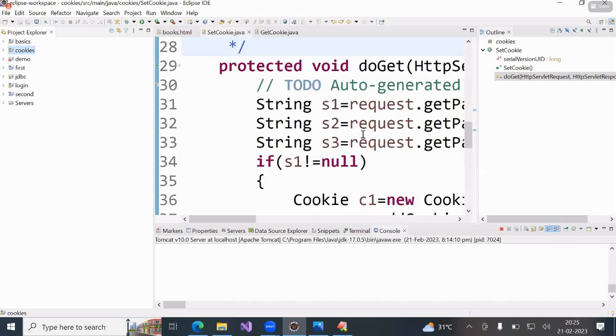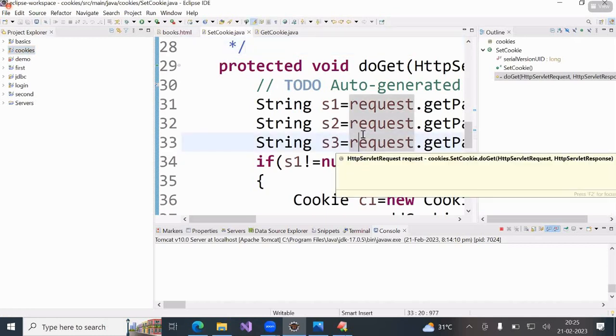This session tracking method is not suitable for confidential data. If the data is confidential, you should not use this one. Now shopping items are not confidential. That's why you can go for this. But if a username, password, any confidential data, any sensitive information is there, we should not select this session tracking method because it is not safe.